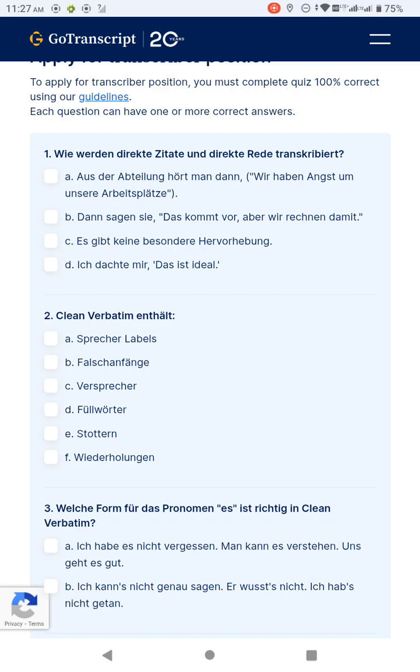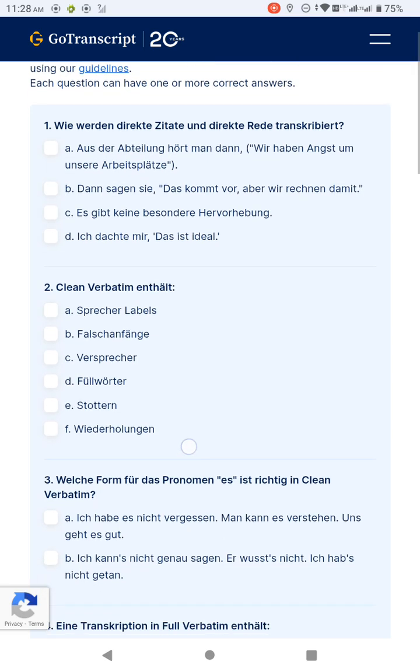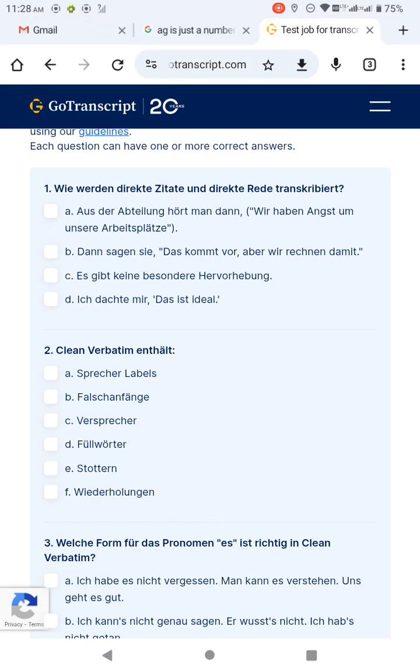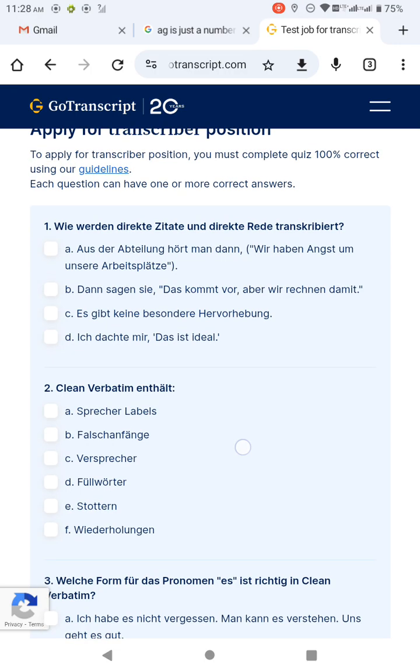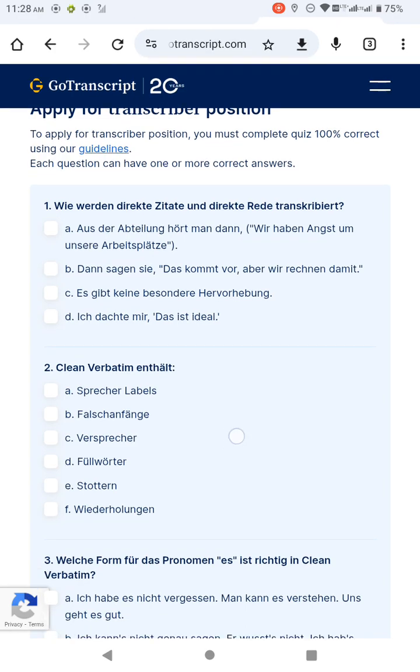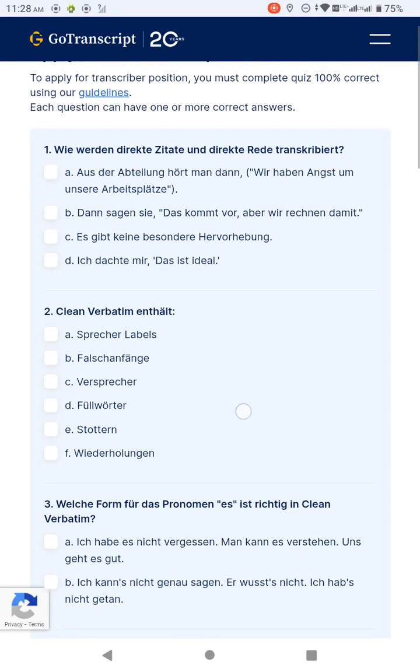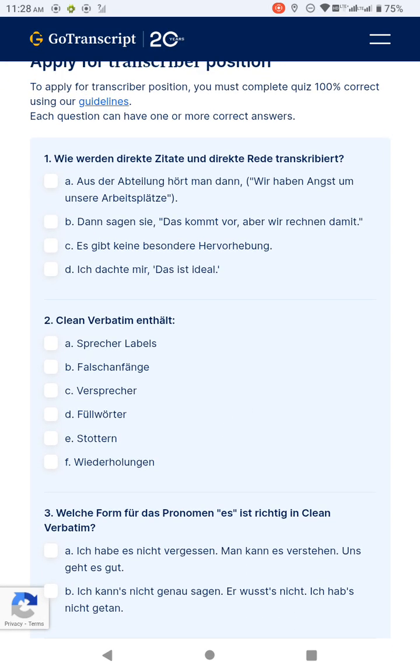Question 1 says, how are direct quotations and direct speech transcribed? Option A has the direct quotation, but it is enclosed in a bracket. We rarely use a bracket, and it is not right. We don't use that in Go transcript. Option B has "they say," then there is a comma, which is right.